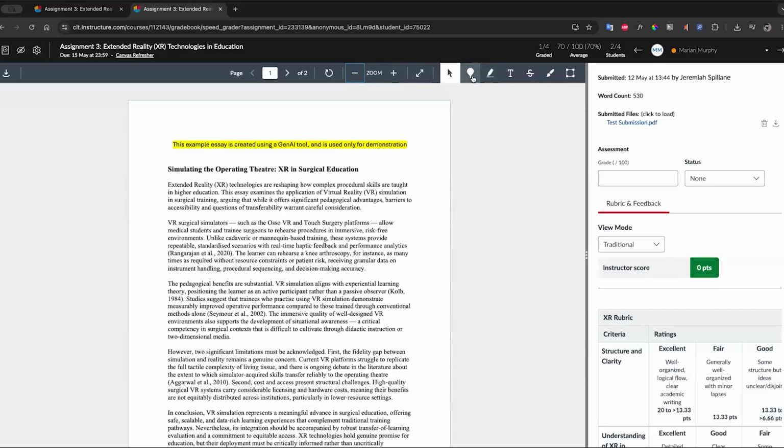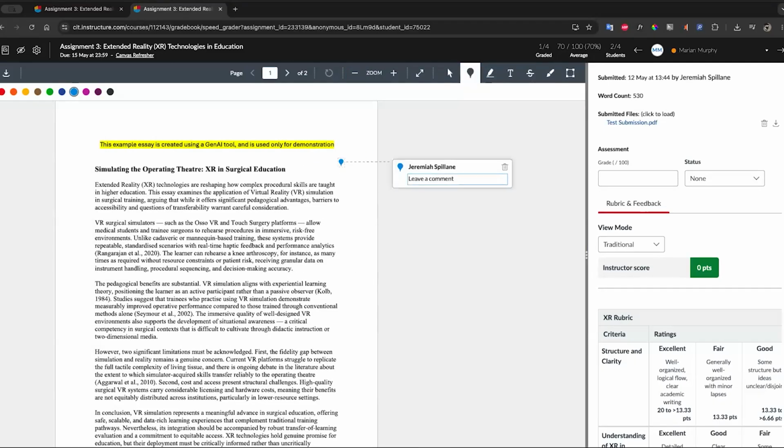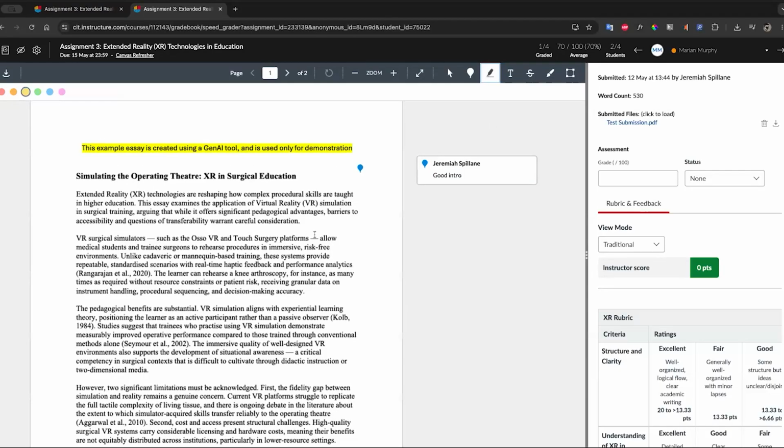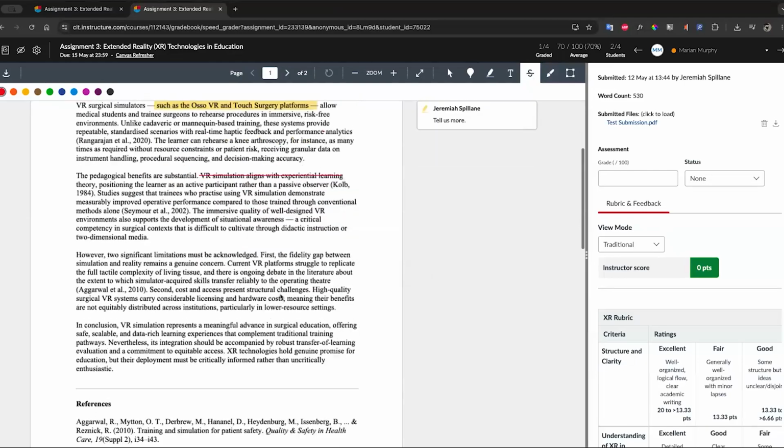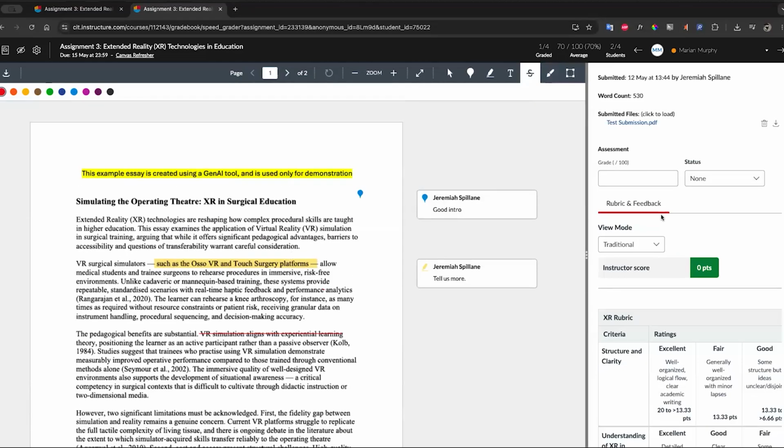You can use the bubble tool to add a note. You can highlight specific pieces of text and add a comment to that highlight. You can also strike through things that might be problematic and so on. So that's the basic functionality that you have here in terms of the document.